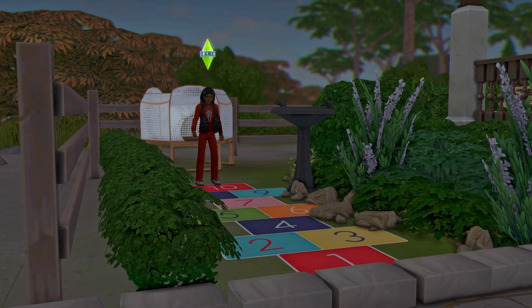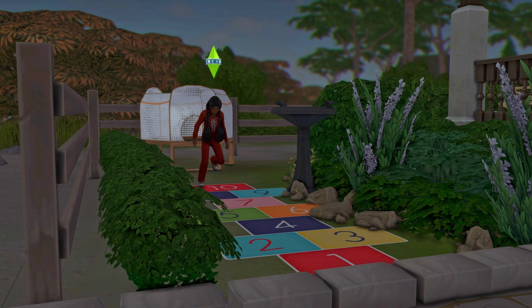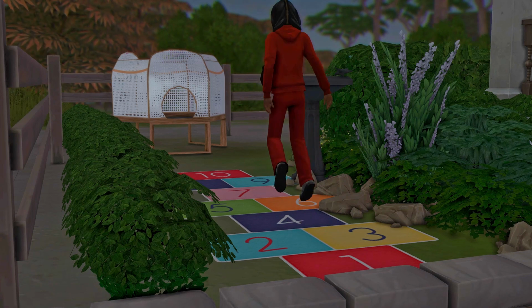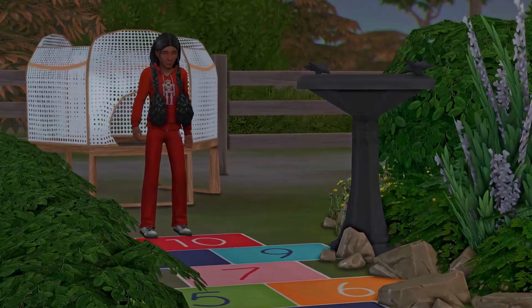Next up, I wanted to get outside and let my Sims play. So we have the hopscotch game. This game, again, is just the traditional hopscotch, and your Sim can play hopscotch by themselves, they can play hopscotch with other people, or they can just look at the beautiful hopscotch court. Right now, I have my Sim here gently playing hopscotch, and I love this animation. It really shows that they know the rules, and it just seems so fun. It's just another thing for your Sims to do, and I absolutely love this mod.